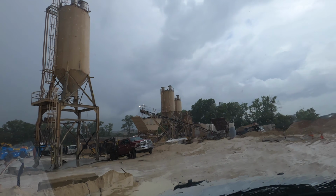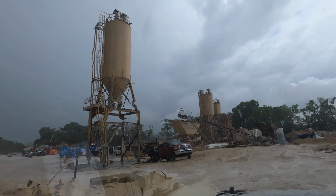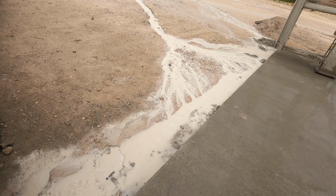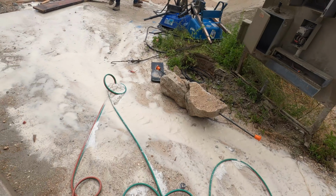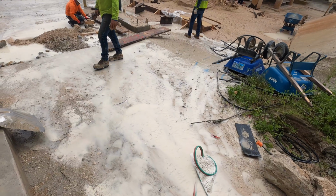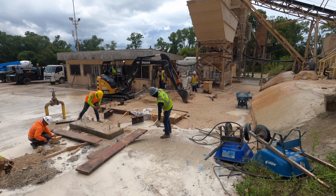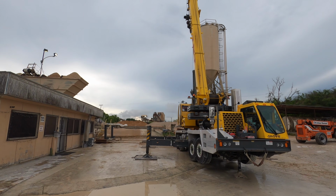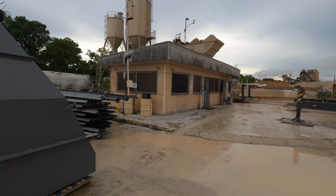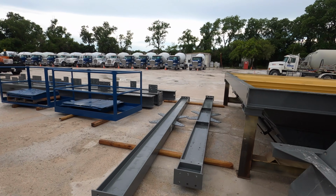Rain, rain, go away till we are done. Things can change in a matter of minutes. Big old rainstorm, but back at it again. Out with the old, in with the new.